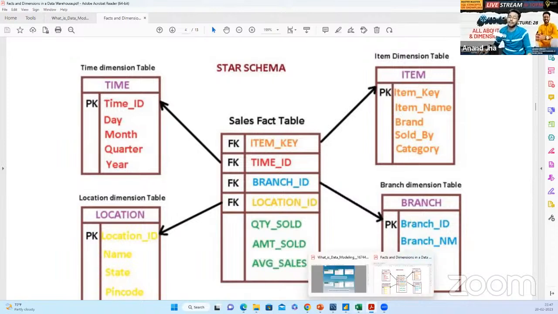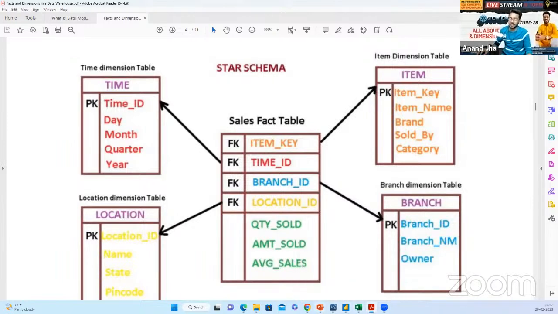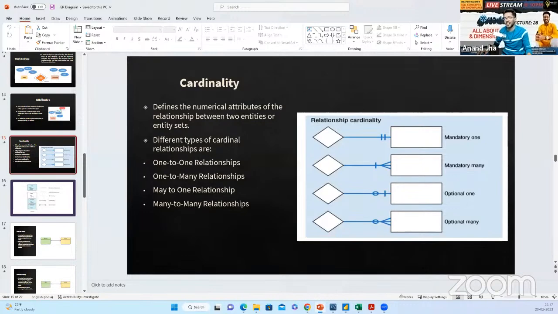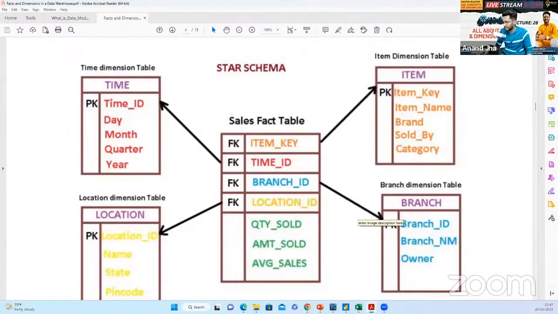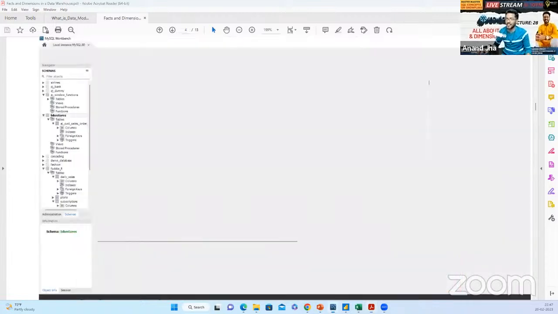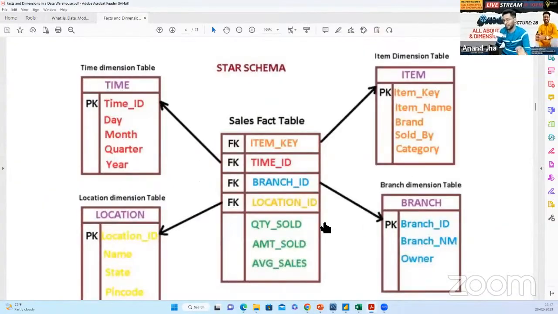In the next class, I will be discussing the ER diagram. I will talk about the ER diagram and cardinality and everything. So don't miss this class on Wednesday, 10 p.m. I'm telling you today itself. Wednesday, 10 p.m., we'll discuss the ER diagram, and I will tell you how you can generate the ER diagram in MySQL, and also how you can generate the ER diagram in Snowflake by integrating with a third-party app. I'll tell you both ways. Okay. So tomorrow I'm not taking class. Wednesday I'll come and discuss all this.